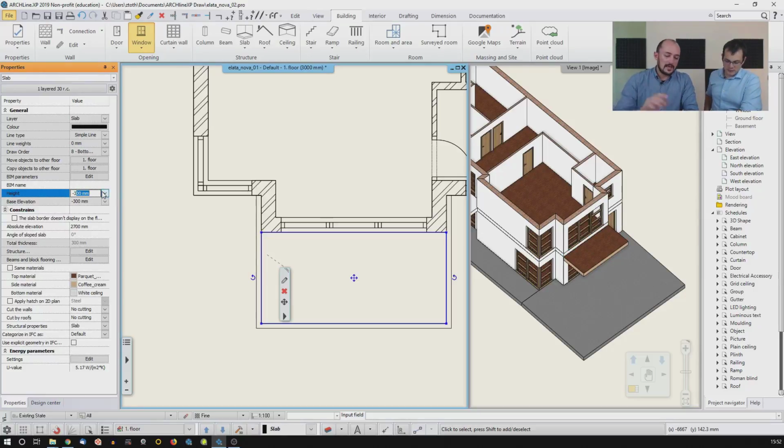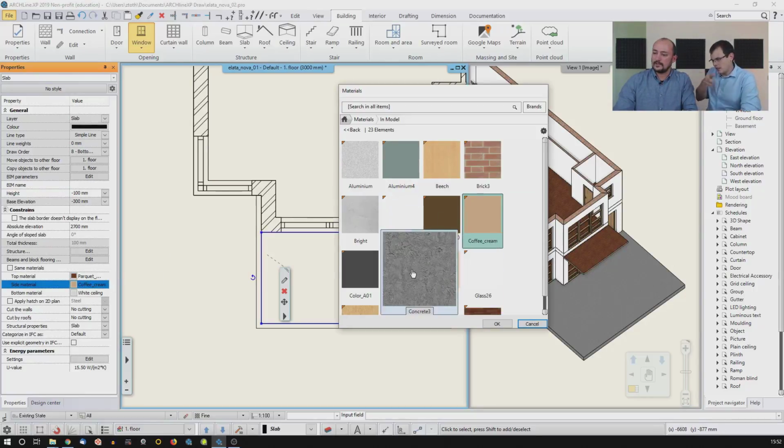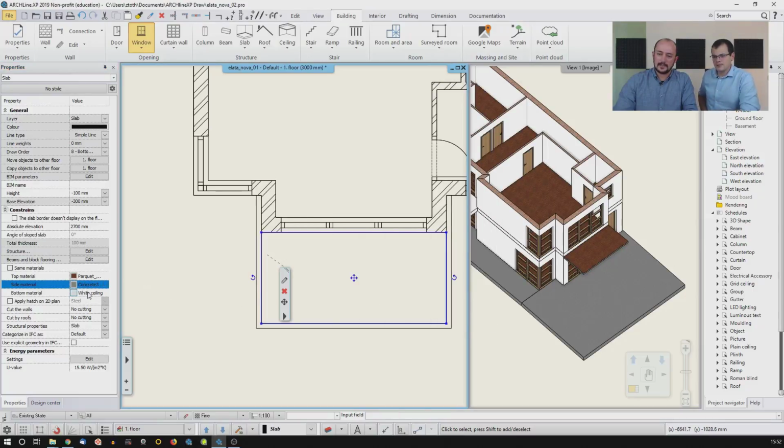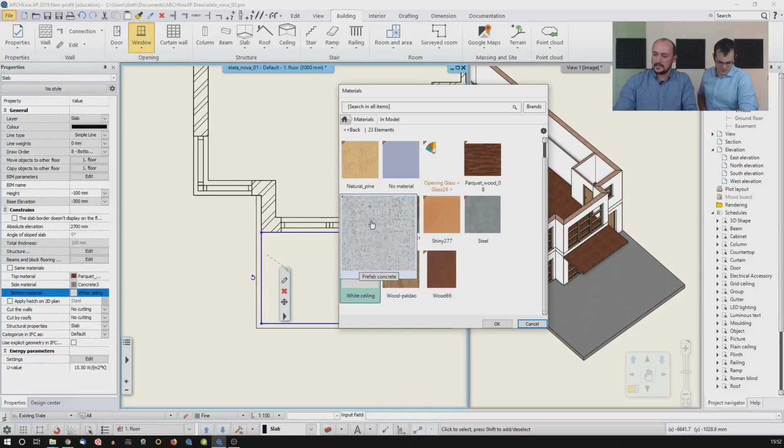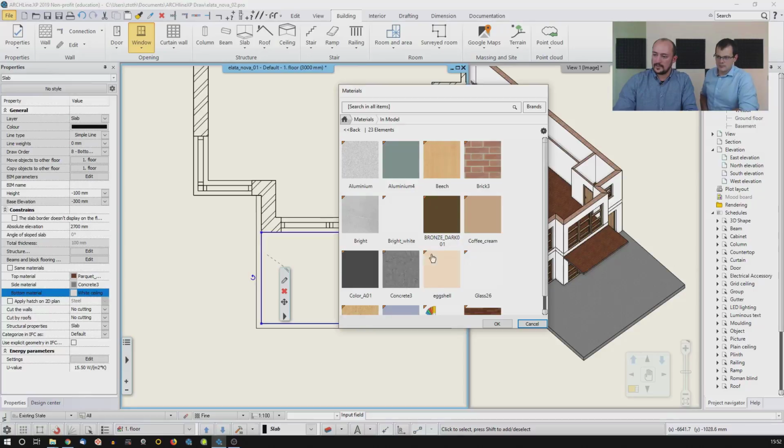Minus 100. Mind that minus makes sense here, because whenever you set up an elevation and you use a thickness with a minus value, it will be going down from that elevation. So that's why we use a negative value here. And so now I have the proper height and the proper elevation. And what about the materials? The bottom and the side should be concrete 3, which we would know from the ramp. Yeah. Let's just go with that. And this one as well should have the concrete 3, which is here.